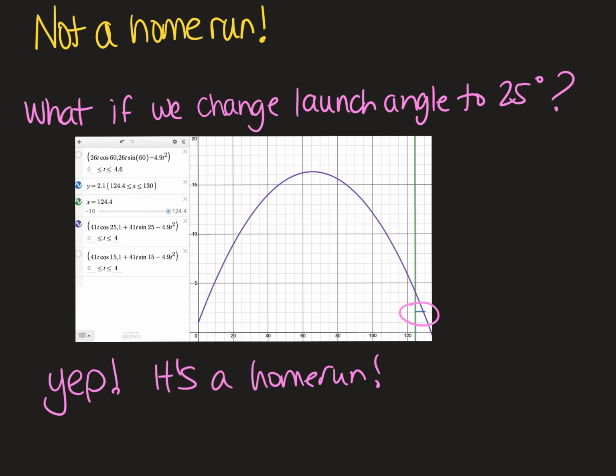When it asks you to graph, I'm okay with you just using the Desmos graphs, taking a screenshot of Desmos and putting it into your Go Formative. I don't need you to worry about sketching the graphs. That's not that important to me.